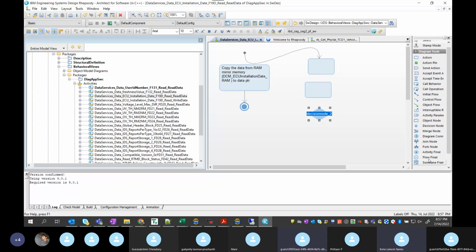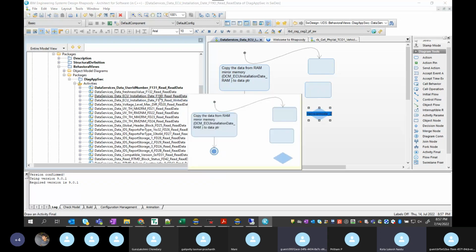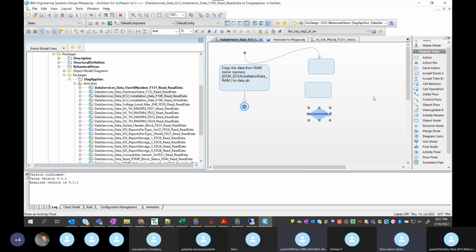This activity chart will be done for each and every function, whatever functions you will be doing inside your C language, for all of them you will be having one activity chart. Once it is done, there will be an activity final. This is how we will be connecting all of them. Control flow, we call them the arrows. Inside that, whatever connections you wanted to have, you can do it.